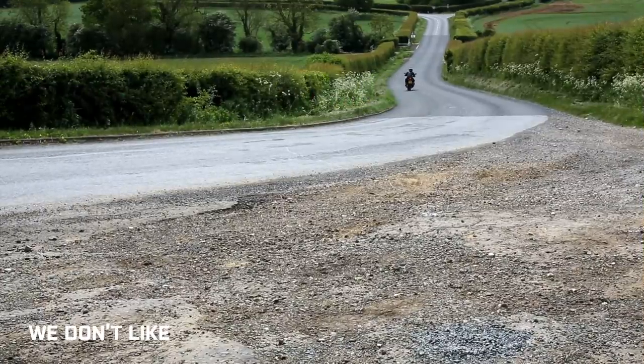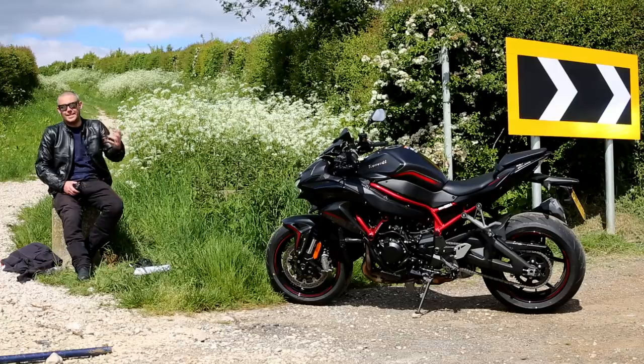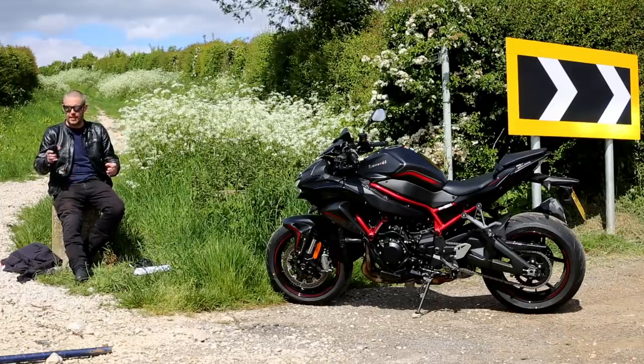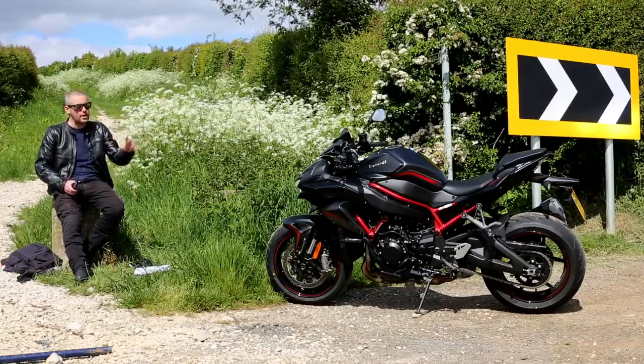So what don't we like about the Kawasaki ZH2? After coming out with it today, and trying to play around with the riding modes and changing the power down and traction control and so on, they are a little bit tricky to get your head around. You're changing a mode on this side and then selecting it with your other hand, and you kind of want it all to be on one side of the handlebar and one side of the switchgear to do everything.